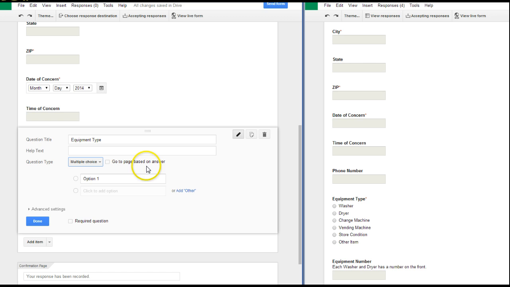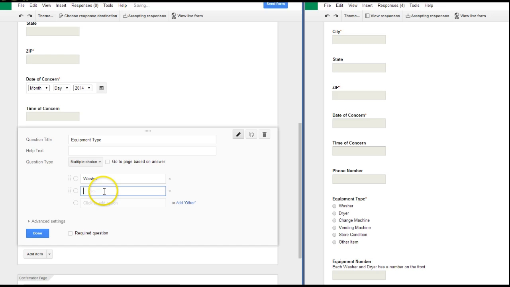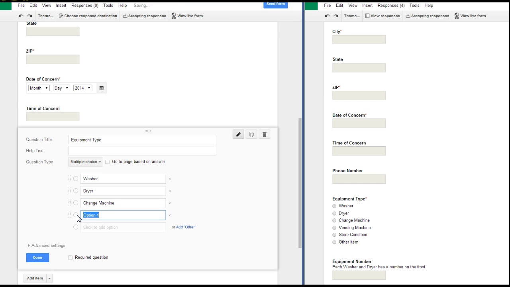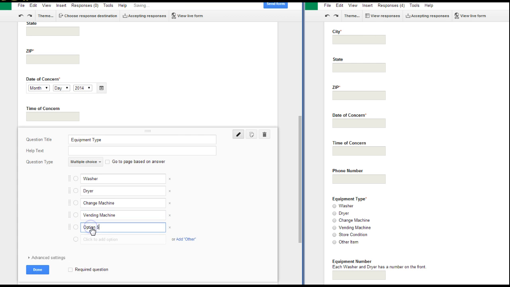You can add it on here that you can go to a page based on an answer. That's a little more complicated than what we're looking at for this option. So on here, we'll just work our way through the same ones. Washer, dryer, change machine, and again, depending on your store, you may have more items in there that you want to add.